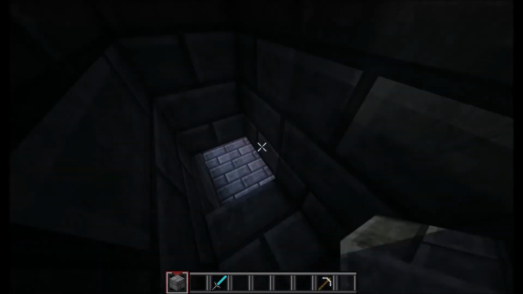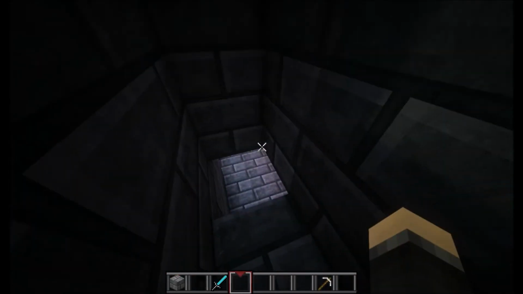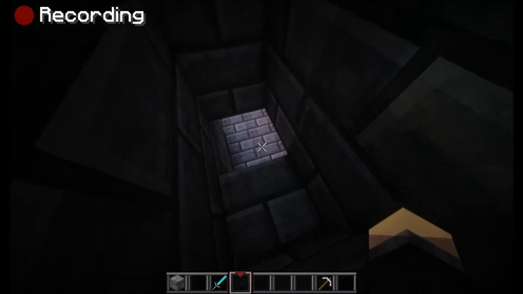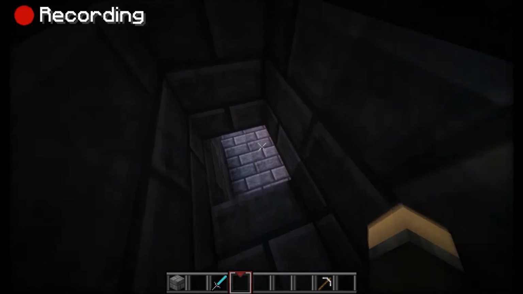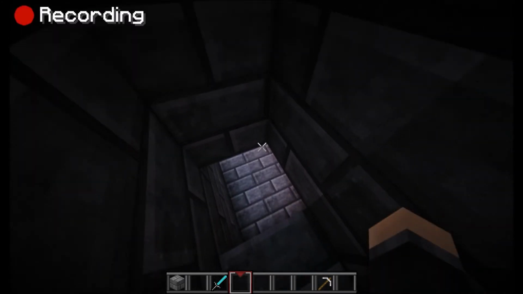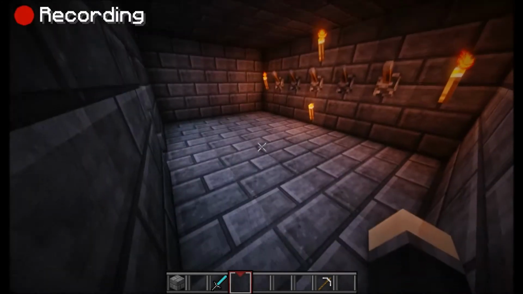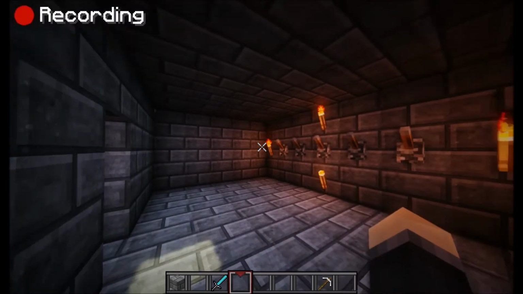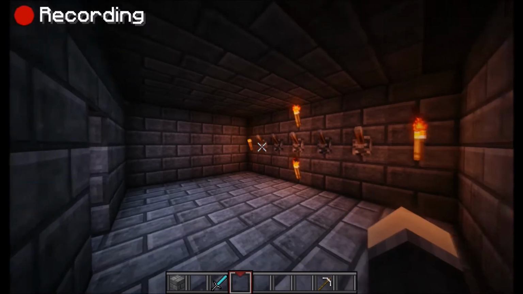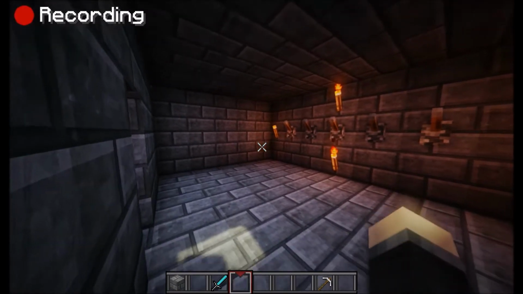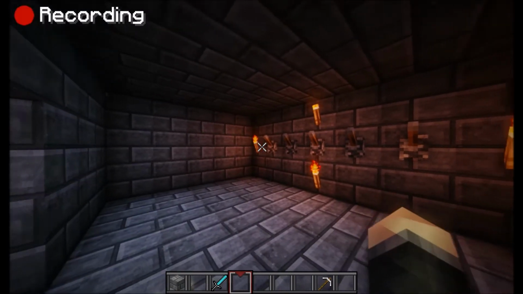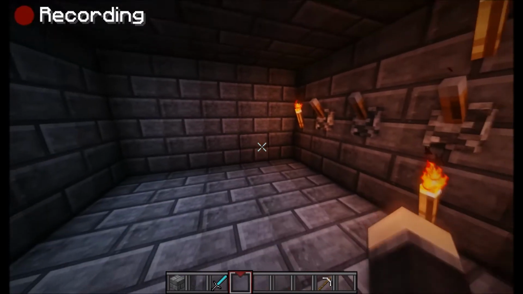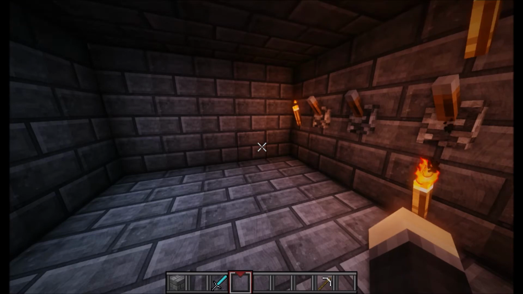Perfect. Now I'm going to press F10, and that'll start recording what Herobrine is going to be doing in this video. I'm going to pretend to be really creepy, pop down, and stare at our player. This is one of the hard things about the mod: you can't see everyone at once, so it's kind of hard to line things up. Okay, that's Herobrine done for this one, so you hit F10 to end it.